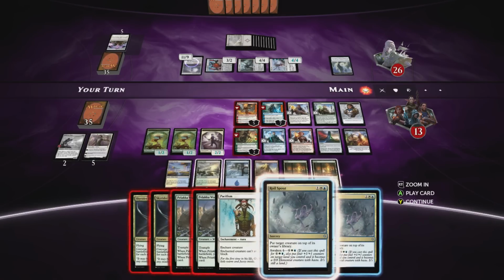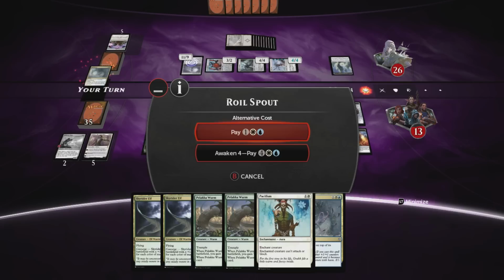Okay then. That sucks. Dang it. It's not a problem. It's not a problem. Gideon is dead. That's a problem. Royal Sprout that thing because I can't... If that thing stays out, then I don't know what I'm going to do.